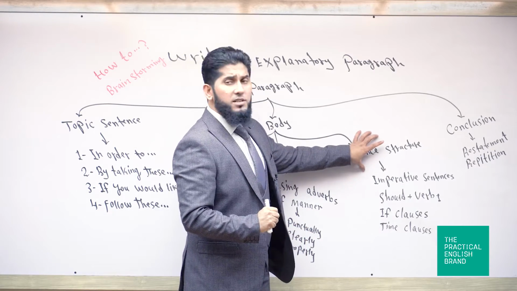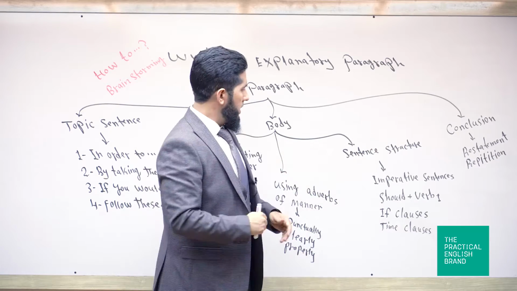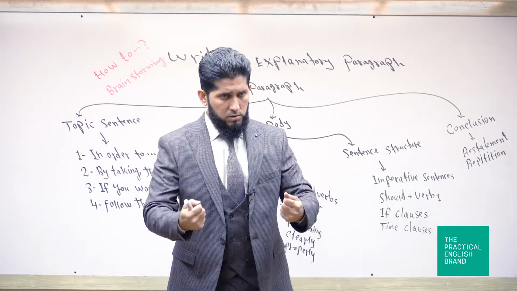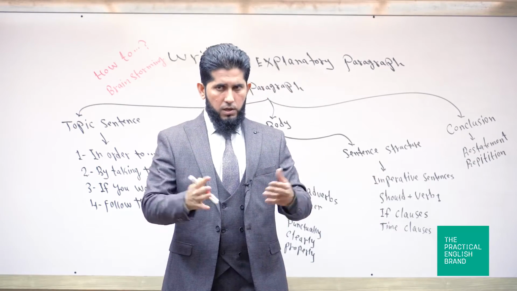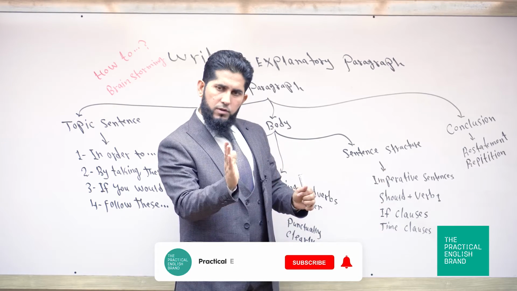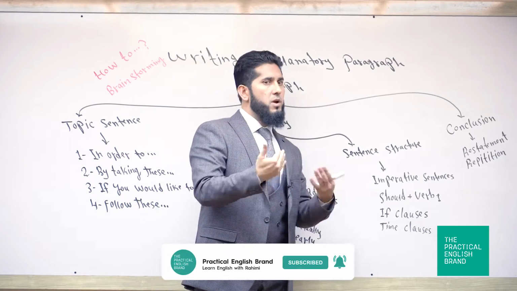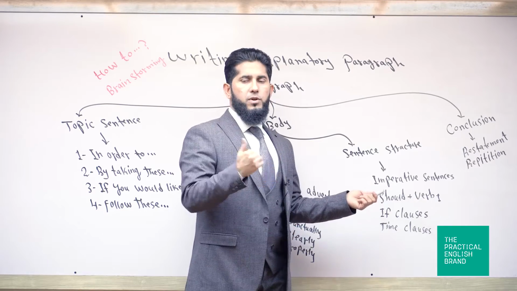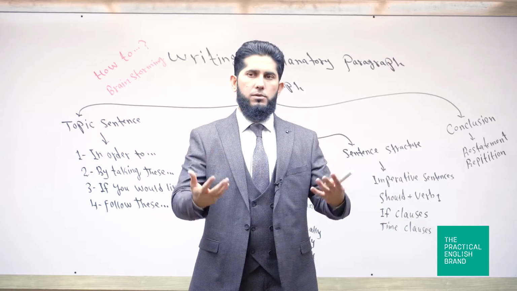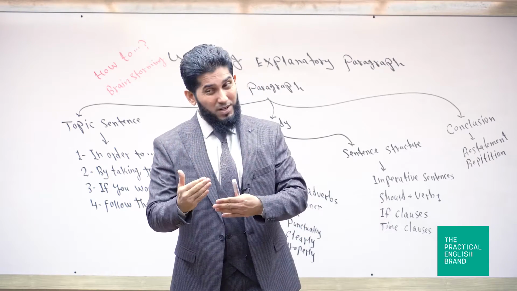And then sentence structure. What kind of sentences you need to use in this type of paragraph? You use a lot of imperative sentences. Why? Because you give instructions to your readers how to do something. And you know how to use imperative sentences, don't you? They start with the verb base form, okay? Without any suffix. And the subject is usually not mentioned in imperative sentences. So, for example, if I want to write a paragraph about how to improve your English skills: first of all, attend your classes punctually. Look, this is an imperative sentence, okay?